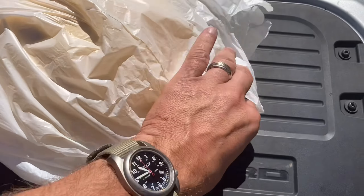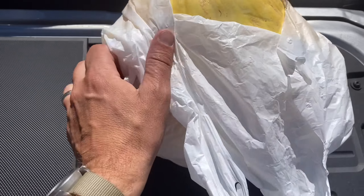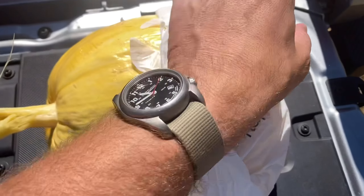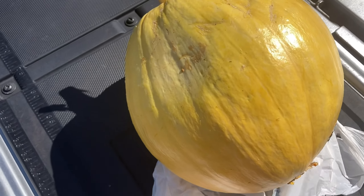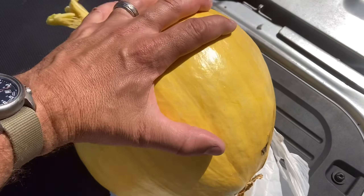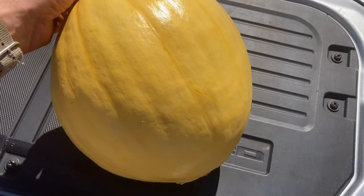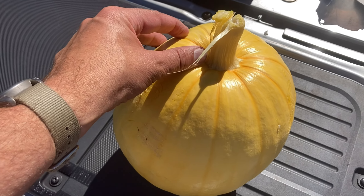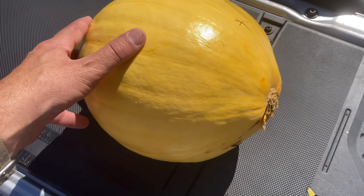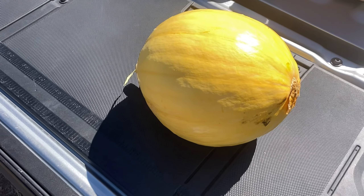I got something I got to confess about real quick. Nobody knows about this, especially my wife, but this was our prized giant pumpkin, and I went out and checked on it today. I had this awesome idea — see how they got this flat spot right here? It was growing like this, and I thought, that's going to be an ugly pumpkin. Let's just tip it up so we get the more traditional-style pumpkin, and the thing busted off while I was doing it. I'll tell my wife later, maybe, and she doesn't usually watch these videos, so I'm probably safe. She's never going to know.